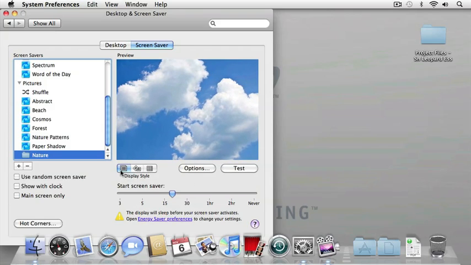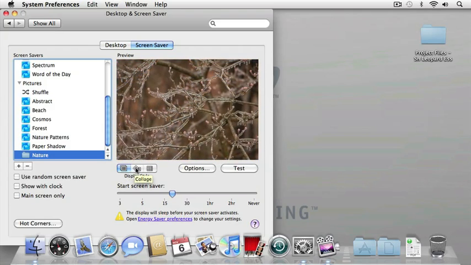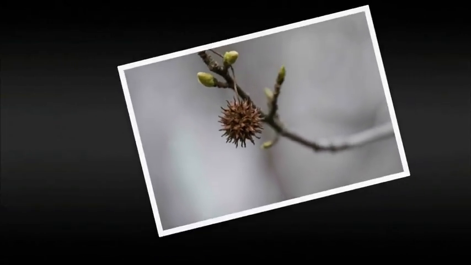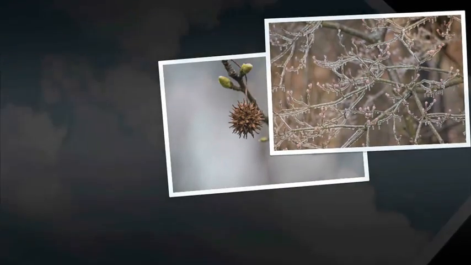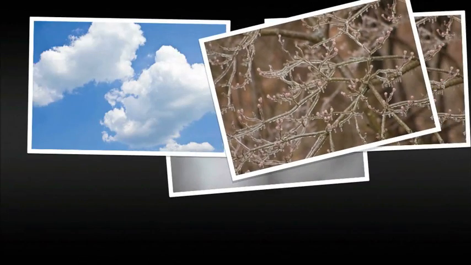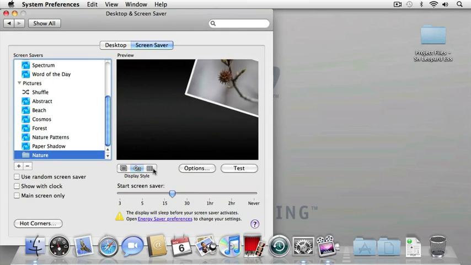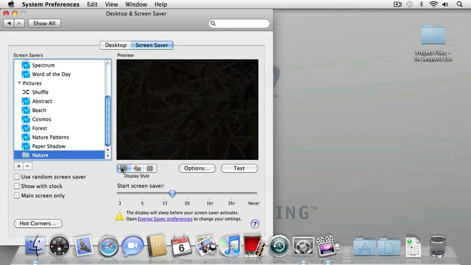I'm also going to show you, new in Snow Leopard are these three buttons here that allow you to control other aspects of your slideshow. If I click on the second button, which is Collage, and test it, you can see that it creates a pretty cool effect inside of your screensaver and adds the photos in that folder as a pretty neat collage on your desktop. So that's pretty nice, new in Snow Leopard. I'm going to hit Escape on my keyboard to exit out of that, or just move your mouse. And the third option is to use an iPhoto library. It's going to use the artwork from your iPhoto library. If you're using iPhoto, which is a photo organizer, this will work. But unfortunately, I don't have iPhoto set up on this computer. So I'll just go back to the normal slideshow method.